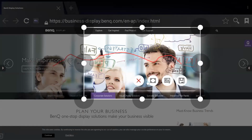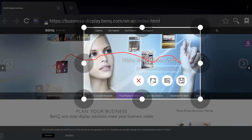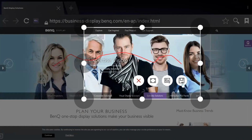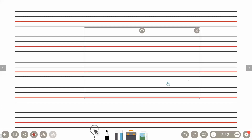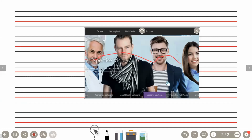You notice here within that frame, I have a couple of different options along the base of it too. So I can resize to full screen and resize that frame. I can save this as its own image document, just like I can within EasyWrite, or I can import this directly into EasyWrite. So if I click that button there, it'll take that screenshot and import that directly into my EasyWrite whiteboarding session. And then this becomes its own image.